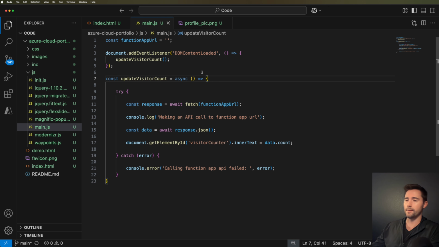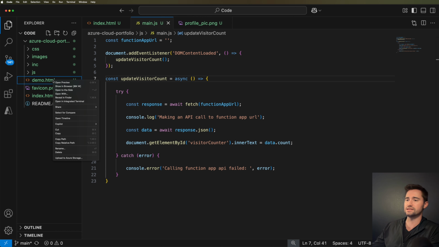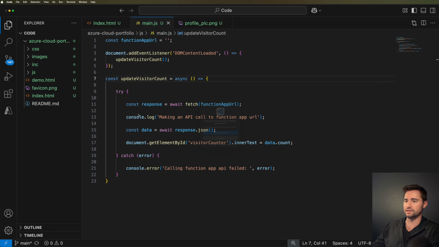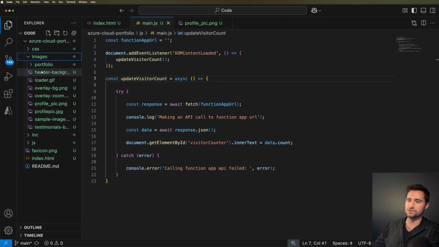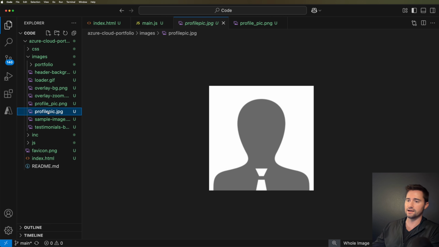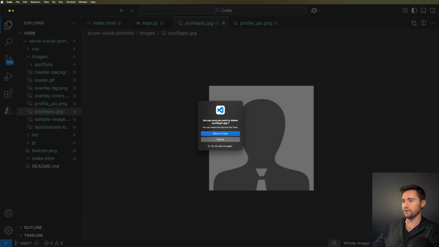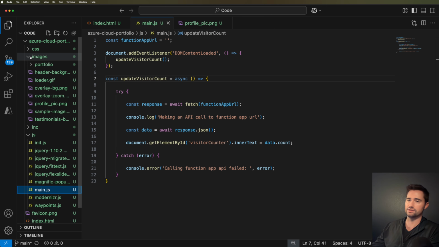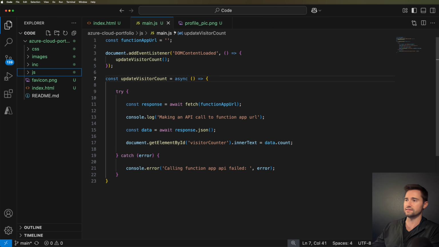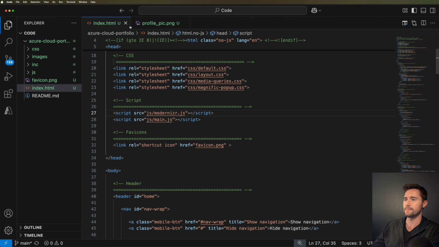Alrighty, I think we are about ready to push this code up to our GitHub repo. Before we do that, I'm going to do a little bit of cleanup. We're not using this demo.html file, so I'm going to delete it. I'm not going to spend a ton of time doing cleanup, but I also know that image we were using, this stock image, we can delete as well. There's no need to keep that around. You can take some time and really dig through and clean this up and make this a nice clean project, but I think this is good enough, at least for me.